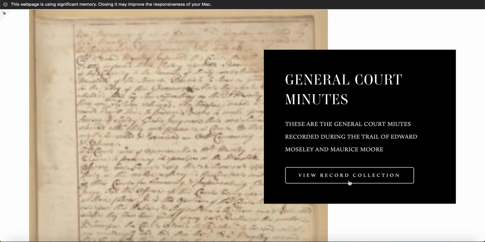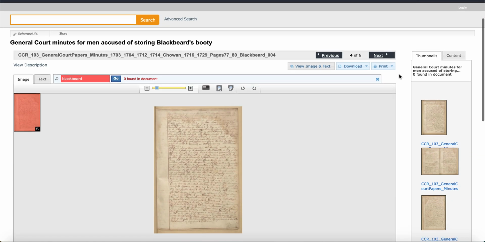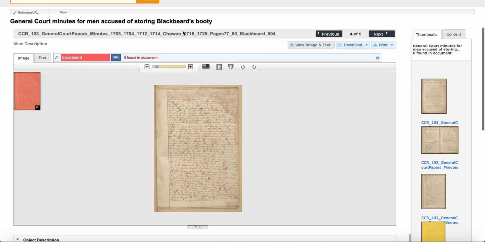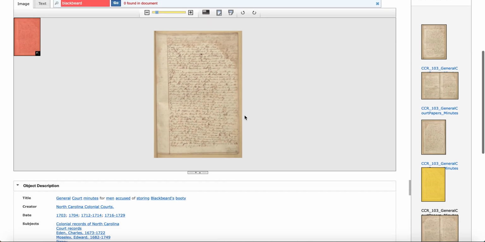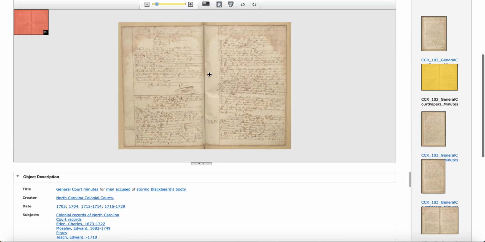So here you can go to view record collection, and it'll take you over to the North Carolina Digital Collections page. And for this part of the project, I wanted the students to be able to look at different collections of the minutes, and unfortunately, this is not transcribed.